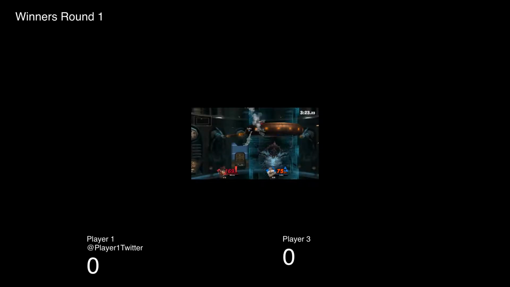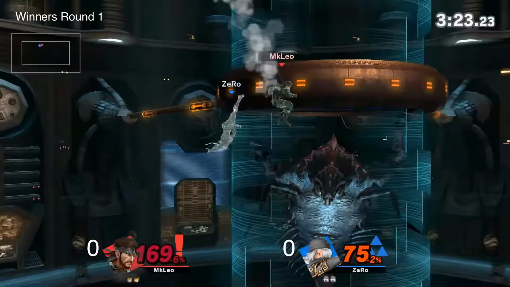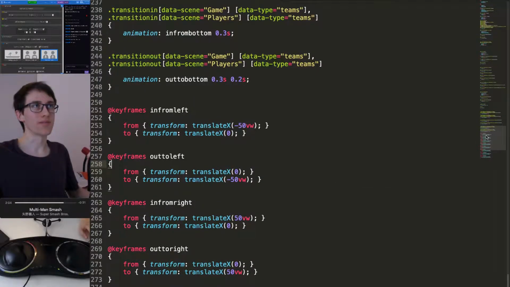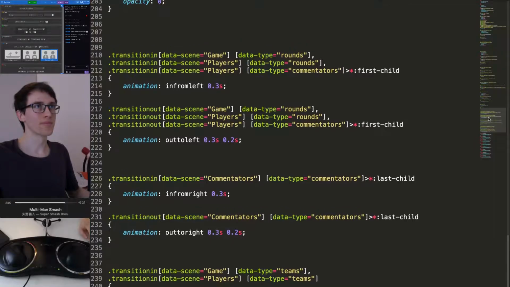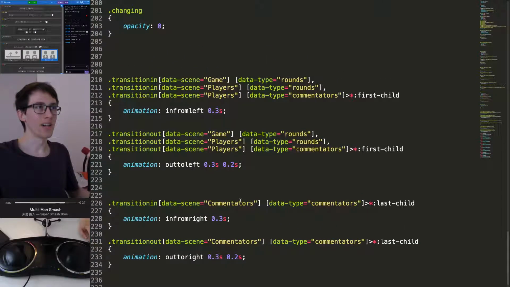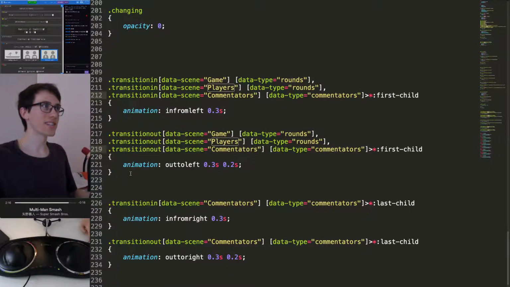So let's go back to the preview. Hopefully this will work now. Oh, hell yeah. So we got one commentator moving. The first commentator still being difficult. So let's fix that. What's going on with this first commentator? I didn't change the scene on them either. That's the problem. Still stuck on the player's scene. So let's save this. Now it should work.